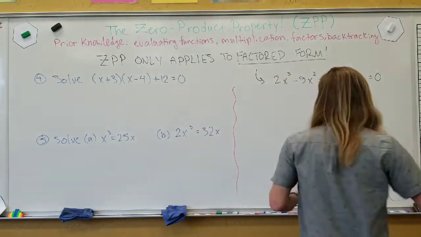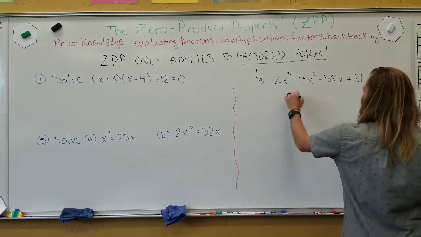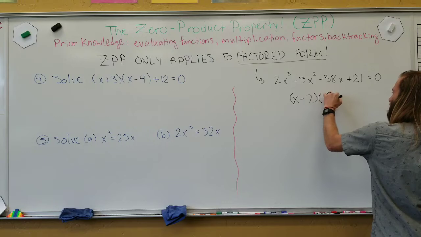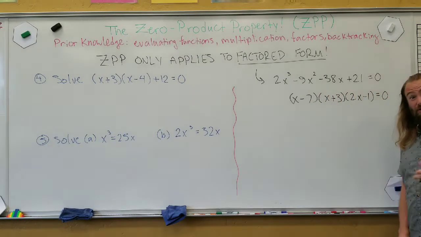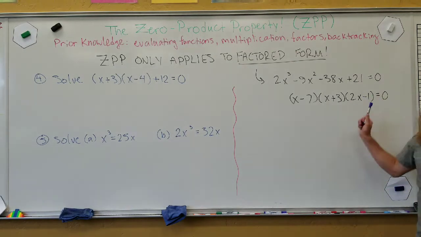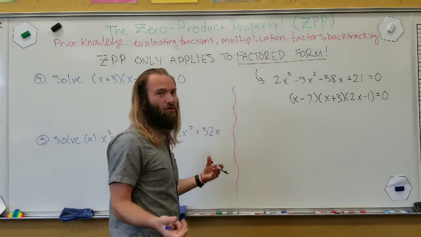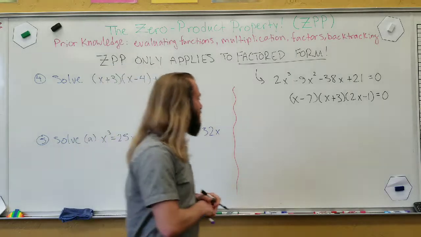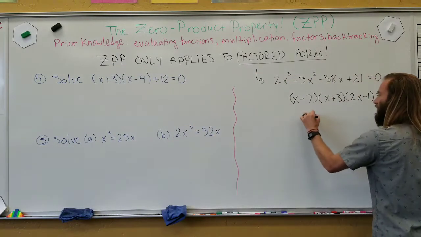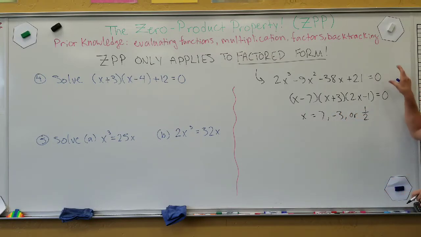Well, it turns out that this one, let me double check my earlier example, is actually equivalent to x minus 7 times x plus 3 times 2x minus 1 equals 0. That should look familiar to you. Okay? So you can see how the form something's in can make it really helpful or unhelpful to solve it, or maybe graph it, or do lots of things to it. And we've been learning that theme throughout this school year. And so at this point, of course, we know, like we already said, x equals 7, negative 3, or 1/2 are the three solutions. And we would not have been able to tell that easily from the original thing, right?